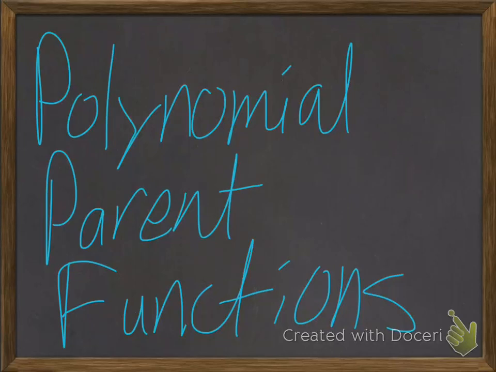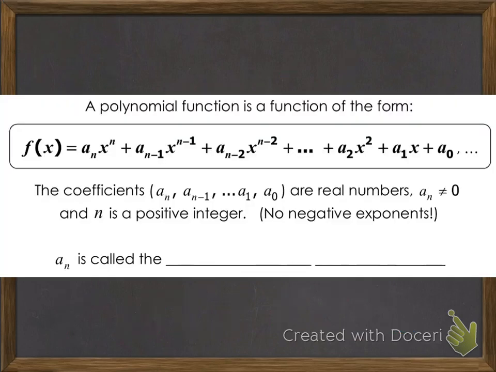So this video is going to be focusing on polynomial parent functions. Remember in the last few units when we had f of x is equal to x squared, where that was the basic quadratic and whatnot? Well, all that's coming back. So, starting from the beginning, a polynomial function is a function of the form, I am not going to read this craziness to you. I don't even know how to read that to you. So, take that as you will.